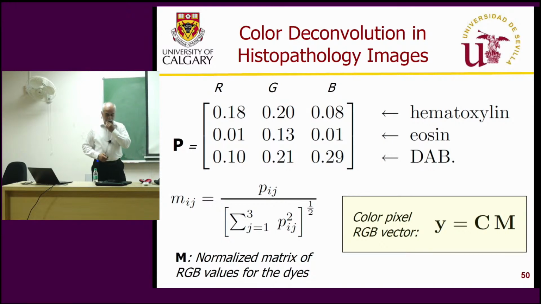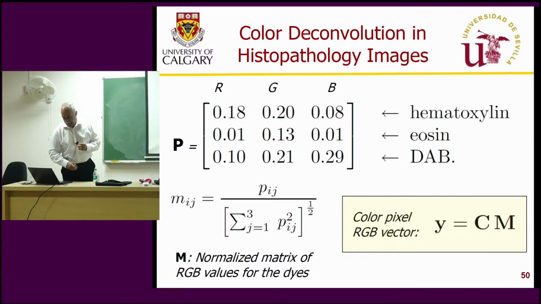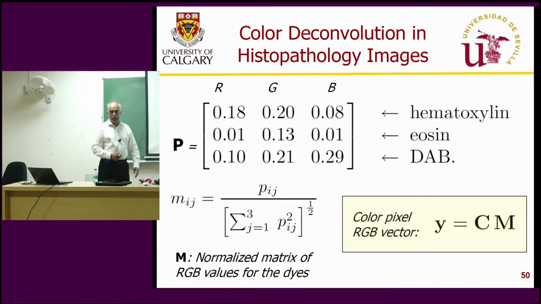There's an interesting paper with a biomedical application in histopathology. I'll give the author's name later. This is not our work. It is called color deconvolution. In histopathology, multiple stains are typically applied to the same tissue sample in some process. I don't know the sequence of application, but that's what they do. There is a hematoxylin, eosin, and DAB combination in this case.